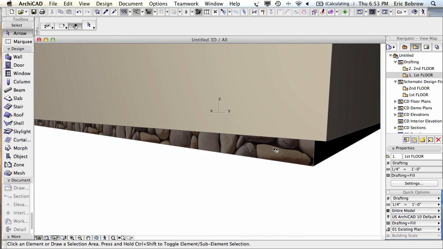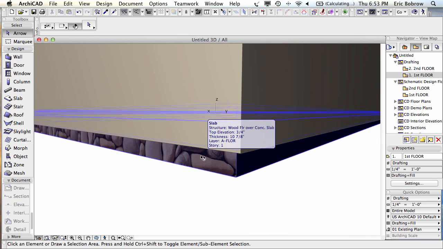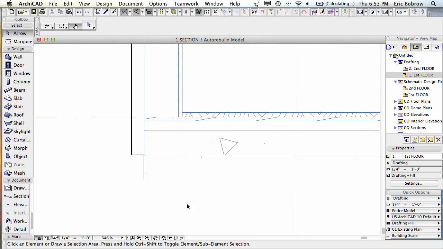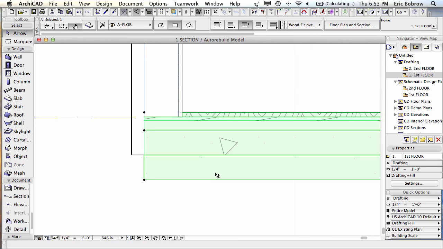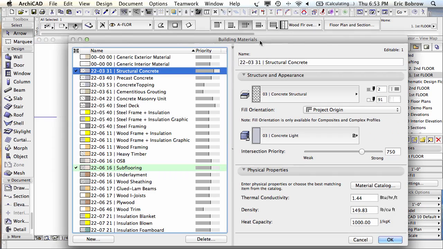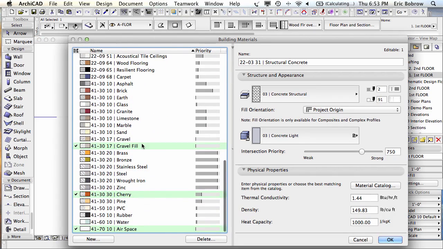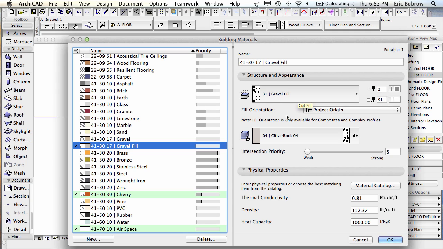Remember that river rock. So we have 2 issues here. One is that this doesn't look like gravel, and the other is that in that section we're just not seeing this lower area. So remember that if I went to the element attributes building materials, I could see that this was using the gravel fill, and the gravel fill as a building material had this particular fill, this particular material.